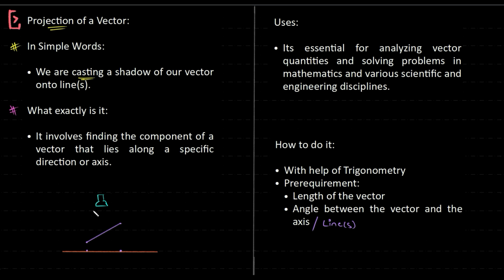Okay. So basically, if I happen to switch on this torch, it will cast a shadow, is it not, of this line. So this thing from here till here is your projection of the vector onto a line. This is known as the component of the particular line, say vector A, along this vector, say B.